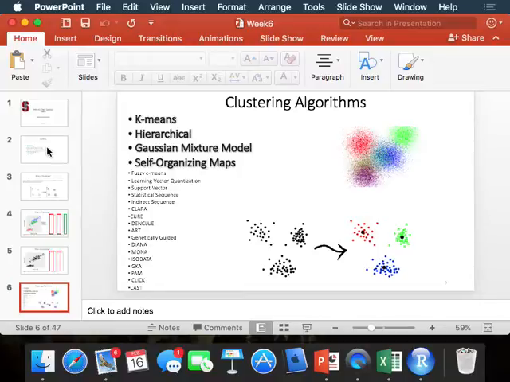So that's why we're going to dig through k-means and see how it works in detail. But we cannot do it for the rest of the methods. We're going to talk about k-means and see exactly how it works, and then we'll see how you can write the code in R. And then again, similar to classification, you can replace the method of k-means by any of these methods and see how the clustering works. Okay?